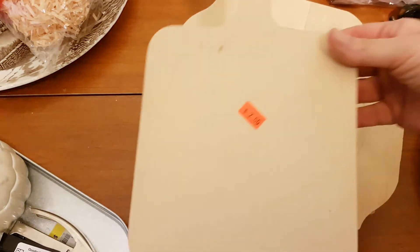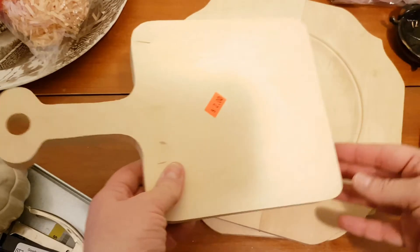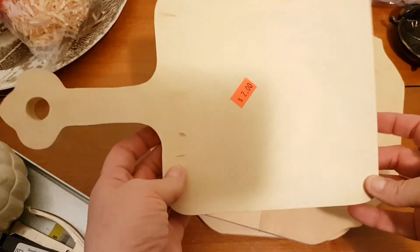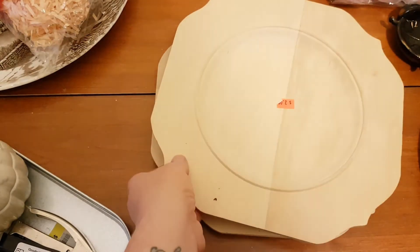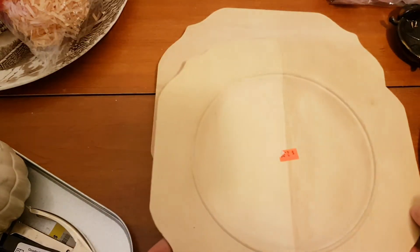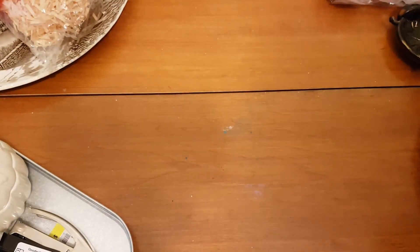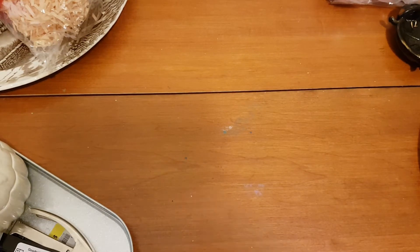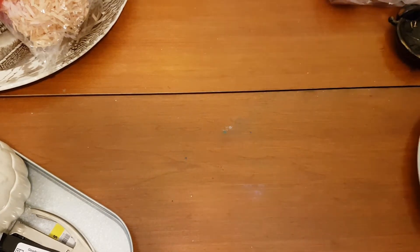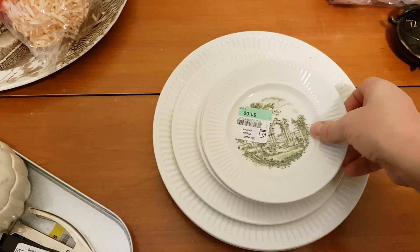I got these three pieces of wood that I can craft with. This one is sort of like a board — it was marked two dollars, but all the red tags were half price, so all of these I only paid a dollar for. These two look like plates, so I can definitely do some crafts with them. Maybe I'll even try out my vinegar and steel wool mixture to see if it can stain them.